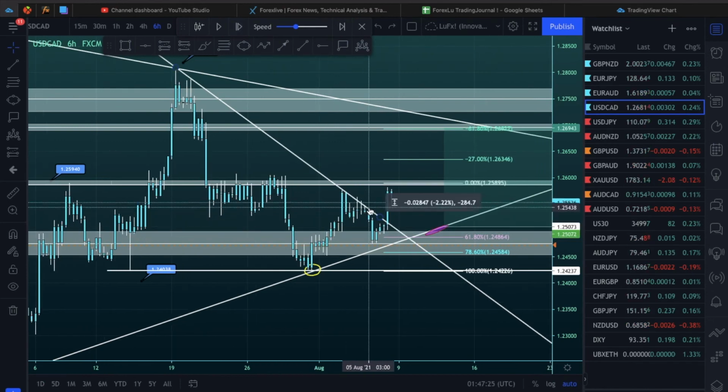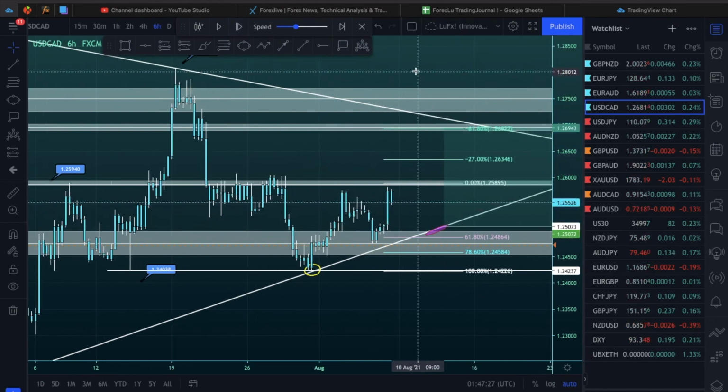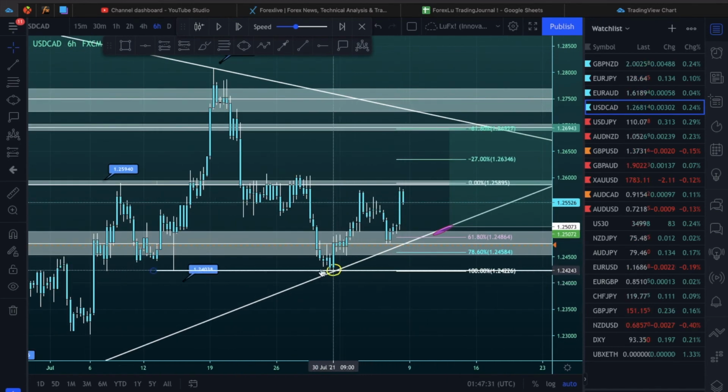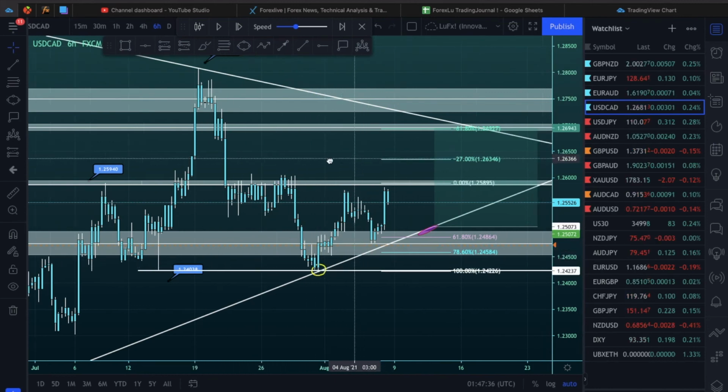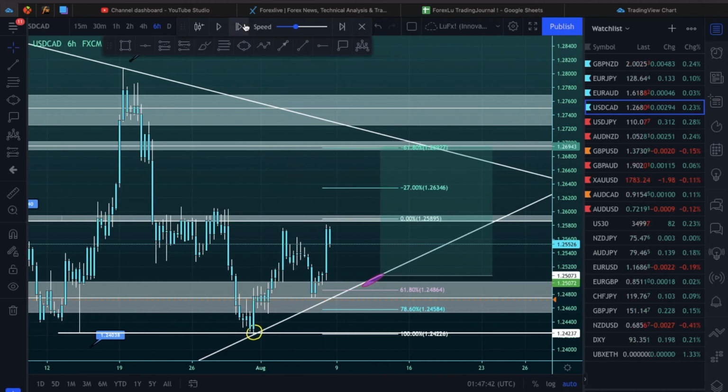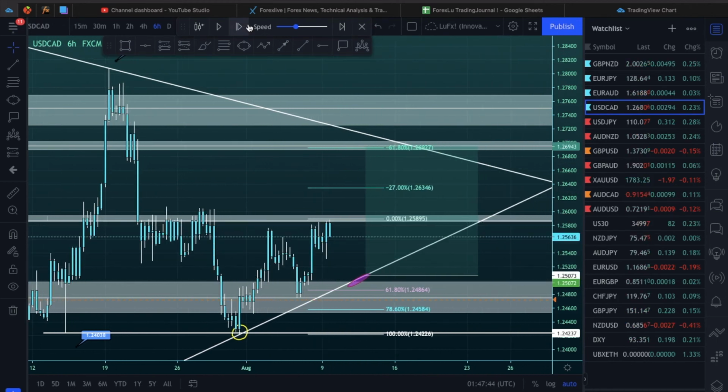Okay, so now we broke this descending trend line, right? So now we're looking at bullish market. So once price hit this, so this is a higher low, right? Higher high, higher low. So now once price started doing that, I'm just waiting for my third touch, like I said, right? We're still waiting for that third touch. So we didn't get it yet.